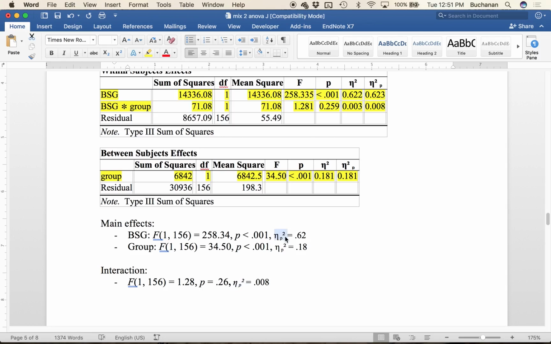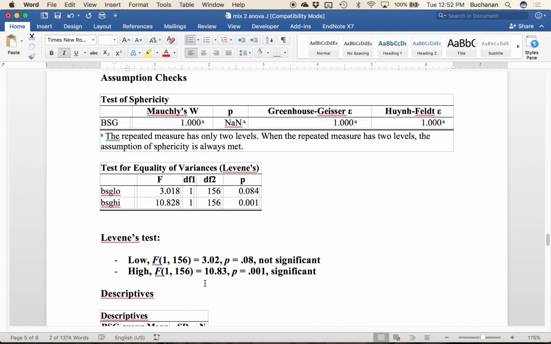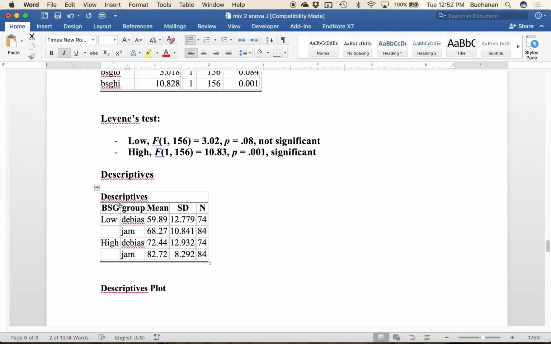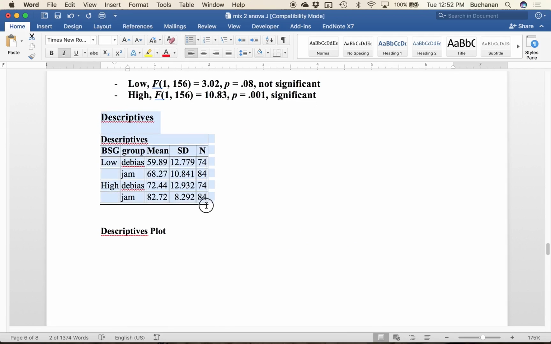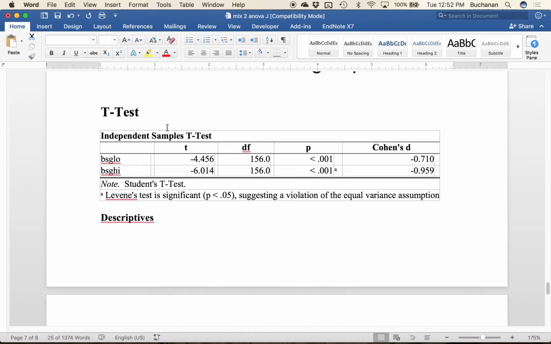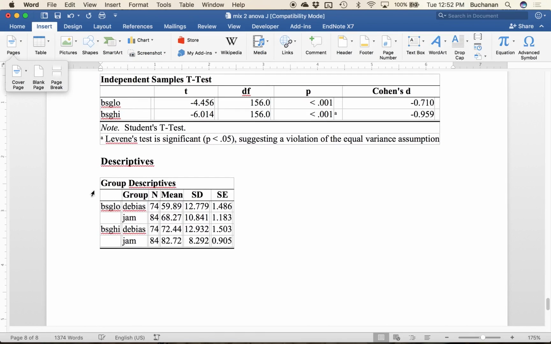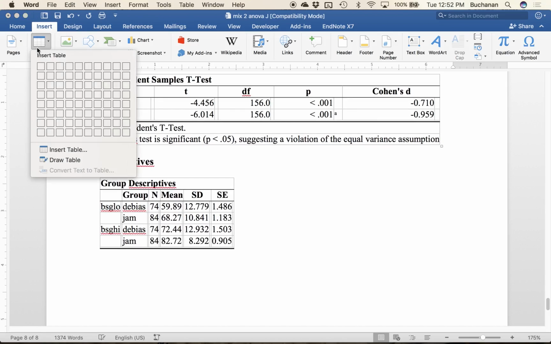All right, so just italicizing. If it's a letter in a statistic, it's usually in italics. So I would say my main effects were significant and my interaction is not. If I want to look at my post hoc tests, just pretending here that our interaction was significant, I come down here to my t-test output. Oh, their means are down here. I can use those.